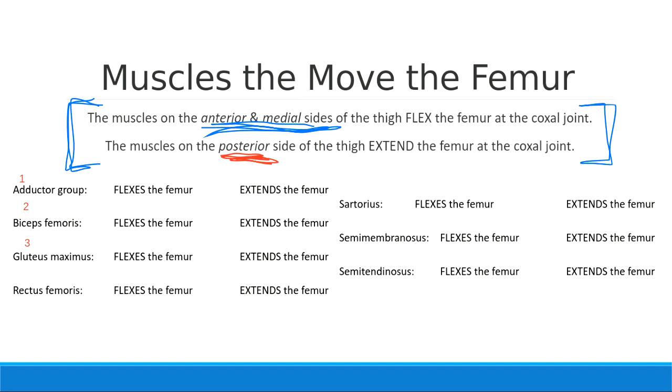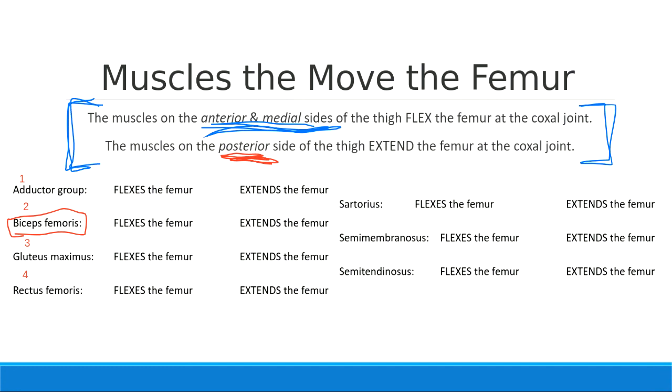All right, so I got some votes coming in. That's perfect. And again, if you just want to vote on a couple of them, that totally works too. We don't have to vote on them all. I said that I was going to mark my posteriors with red. So I'm scanning my votes here, and I'm seeing a lot of votes for biceps femoris being posterior. That is correct.